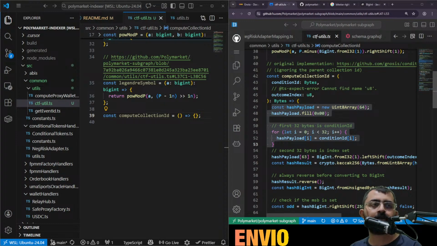Condition ID is string, not bytes. But it is a 0x string, so we should be able to. I just want to check.